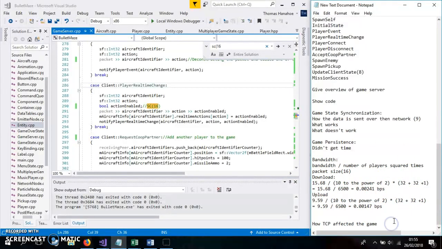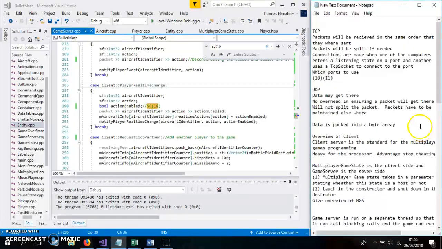However, okay. So lastly, how the TCP affected the game. The TCP had drastic effects on the game, seeing as it would send every single packet regardless of whether you wanted it or not. One of the issues is if I pressed the shoot button for the bullet to be triggered, and then 5 seconds later the packet would only come to me. At that point I don't need it and I don't want it, and it's just bunging it up.